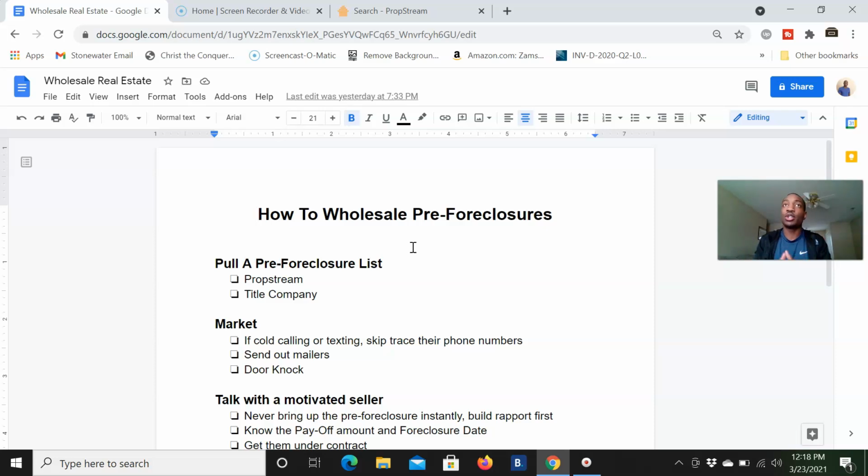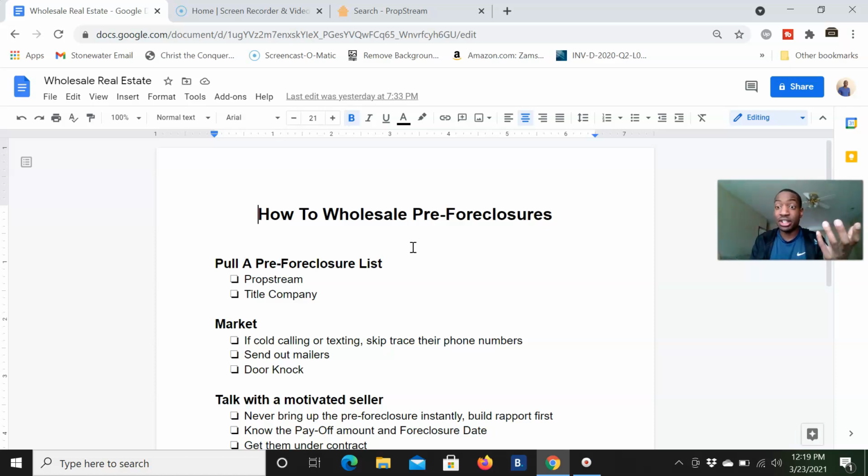And so eventually you get to the point where you start talking about price, you start talking about mortgages and different things like that. And hopefully these lists are updated so that you can start asking, okay, how much is left on the property? I like to phrase it like that. If you guys kind of agreed upon a price, or even before agreeing upon a price, you can start asking, so, I see that you've owned this property for this long. How much is left on the mortgage or something like that? And sometimes they'll tell you, and that's when you can start talking about the pre-foreclosures or different things like that.